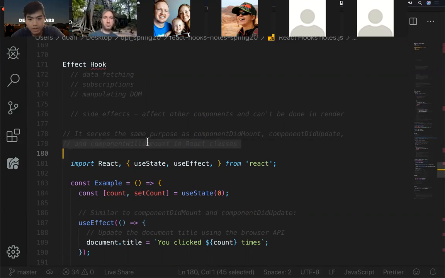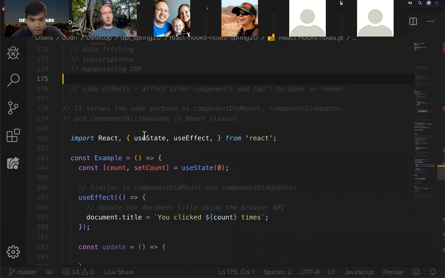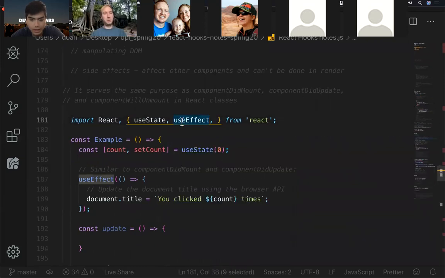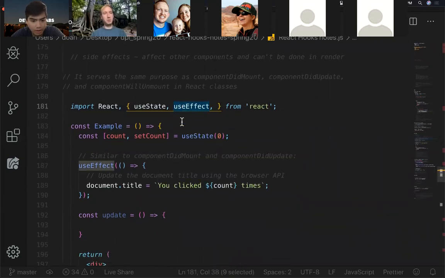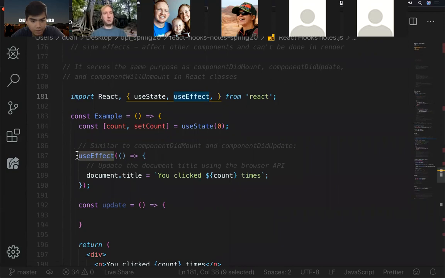So if you're using any sort of lifecycle methods within your presentational components, you would actually use an effect hook. And that comes from the side effects of affecting other components that can't be done inside of the render. And you can read a little bit more about that within the documentation. So if you want to use it, you need to import it from the React library. And this is the individual syntax for it.